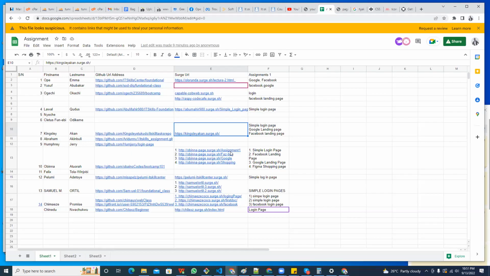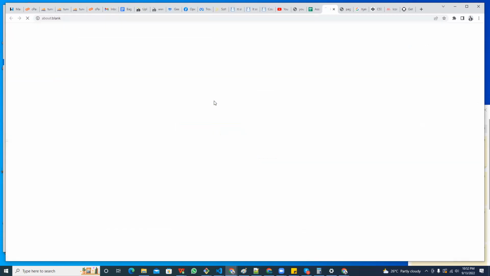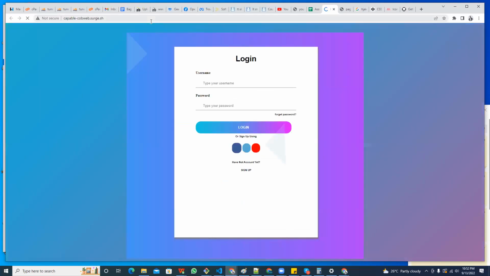For those like this now, it's better I list it out like this so that I can know exactly the names of the pages. But for you whose names are conventional, I can just type Facebook and I get Facebook. I can type Google, I get Google. I can type this simple login page, I think probably it's your index. Yes, that's the index, so that's correct. For all of the other ones here, for example, this person also has an index.html.